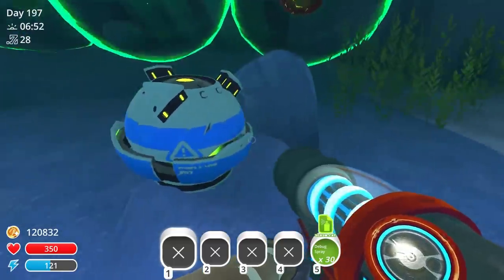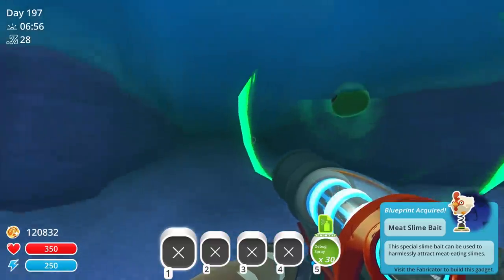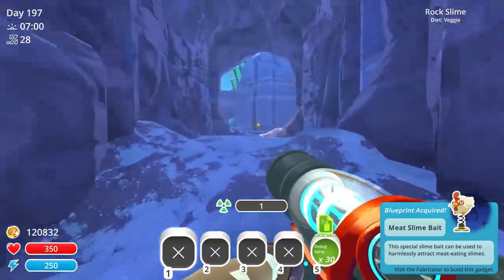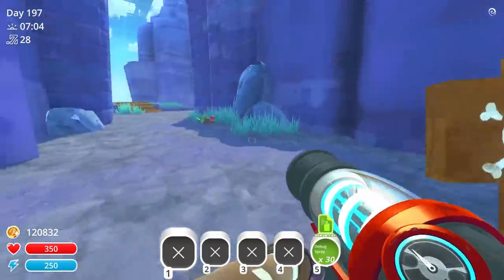What do we got here? Meat slime bait. Oh, it's like a chicken on a spring. That is funny. I like it. Okay, let's see what else we got.